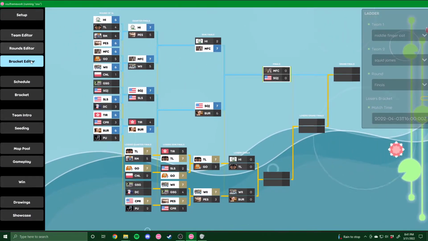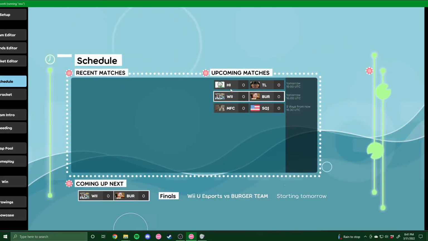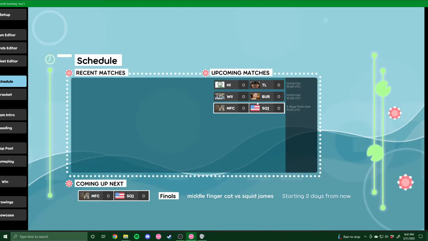We've gone through all the editors already, but if I try and change the match time here, it just doesn't actually change it. Well, it does. It will change it in the editor. So for example, this team rescheduled the winners finals of this tournament to 15:30 UTC. Not this team, these teams, the 15:30. But if I go back out to the schedule here, notice, oh, it does actually change it on the schedule. Beautiful. Okay. So you can do that, and that's something that I've learned while doing this video. So you can reschedule these.